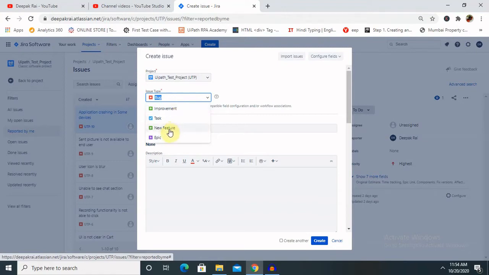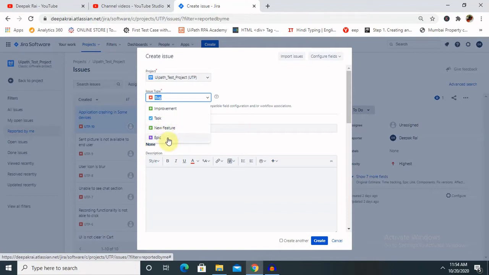New feature is basically a whole new component which covers a small feature. Like if we are talking about a Flipkart site and we want to add a special chat section, and that chat section will have send and response, adding members and several other things, that is required in the task.